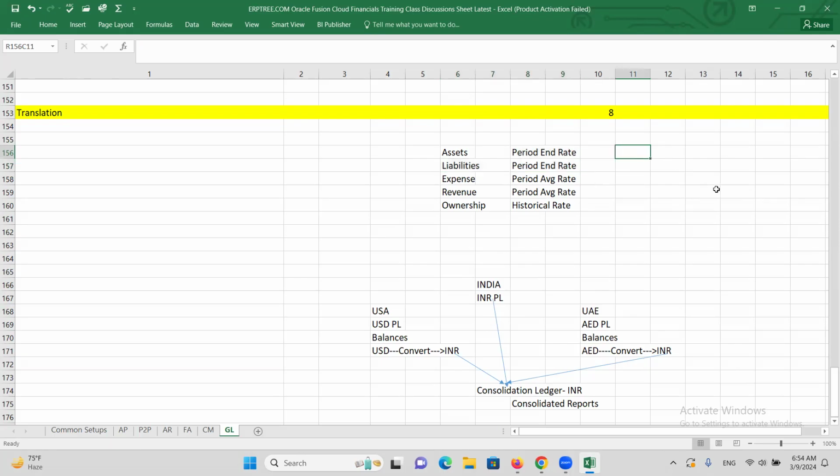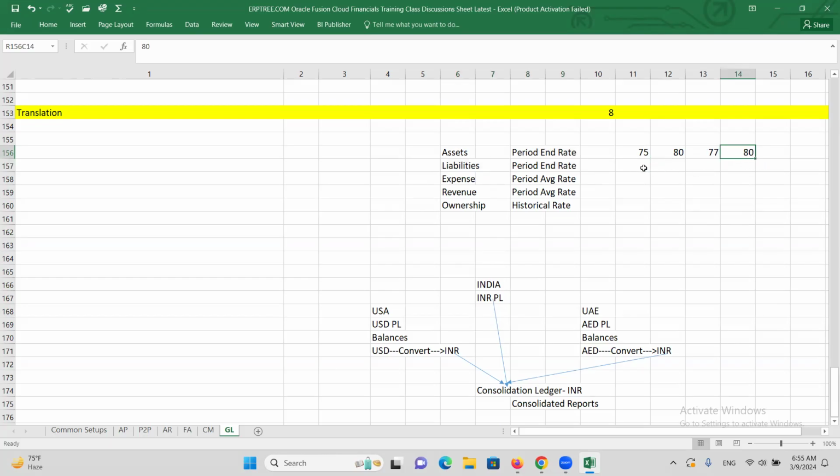In the last month or current month, the rate was 75, maybe 80 and 77. Now today it is again 80. When we are converting asset and liability balances, whatever asset values and liability values we have at this point of time will be converted with the period end rate.